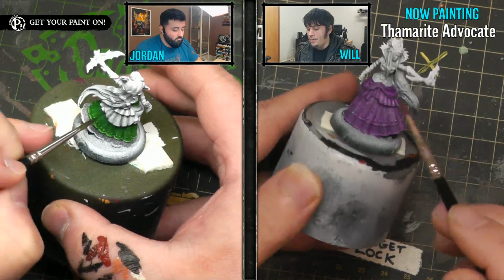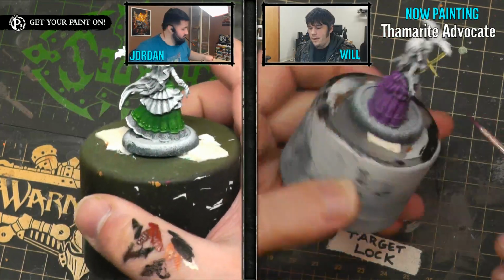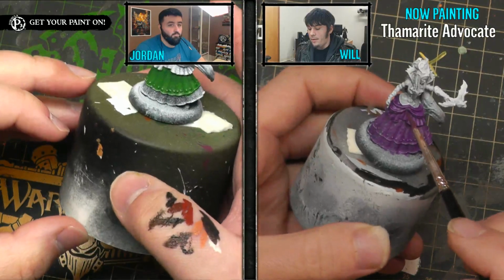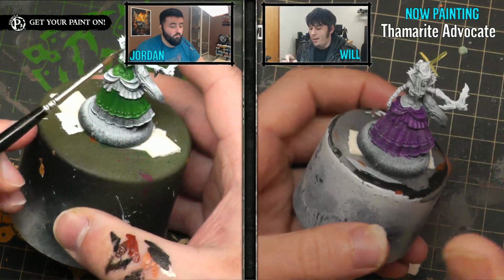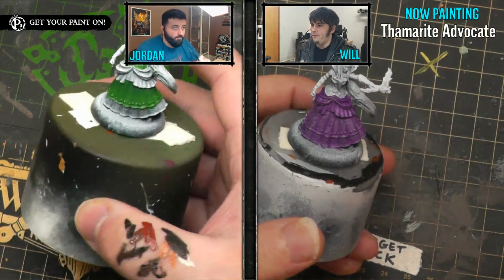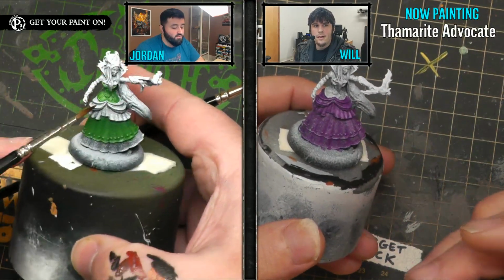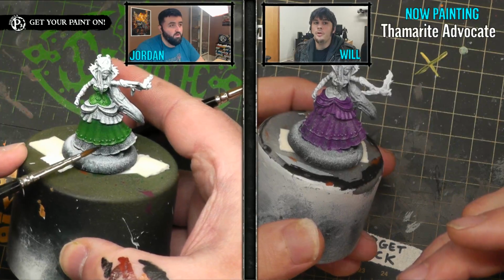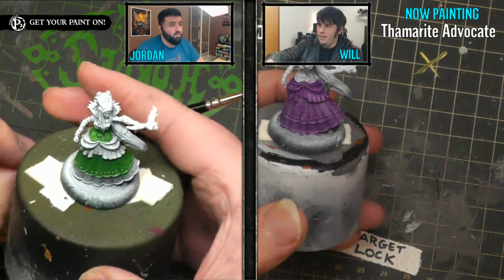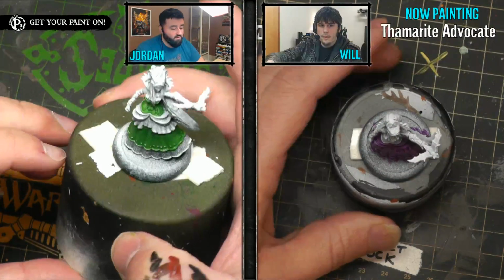Oh, I see. You're doing your dress. My plan is I'm doing just the bottom on mine, and I plan on doing the top later in a different color. I want the classic look where the bottom is its own color, billowing out. I see you're having hers flow up into her vest. Is that how you're painting hers? You've done the chest. No, this is a separate piece, but it's the same color as the bottom. Okay. I'm going to do that like leather, I think. Oh, okay, I like that a lot. Black leather over the purple dress. I dig that. Let's actually change mine to that. That's a pretty good idea.